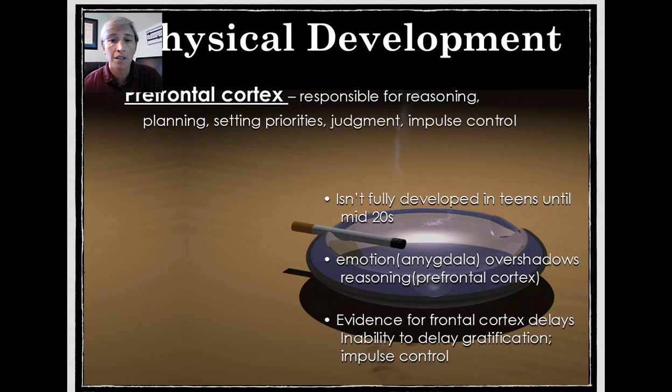There's also evidence that the frontal cortex affects the ability to delay gratification. And so we might act on impulse. We want what we want when we want it. And if we're in adolescence, we might make decisions that are not based on sound logical reasoning. Like we might pick up a cigarette. We might dabble in some of the things that we're not supposed to do, when we know we're not supposed to do it. We might put ourselves in harm's way and just do stupid stuff because we're kids. That's what happens. We learn from those experiences, and hopefully by the time we've reached adulthood, we don't endanger ourselves in those ways.